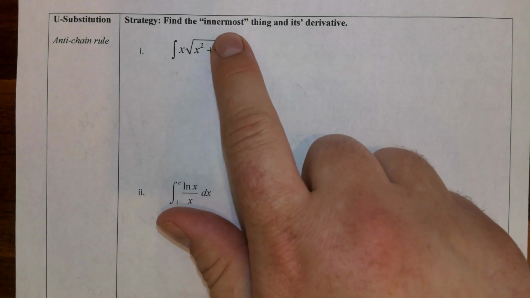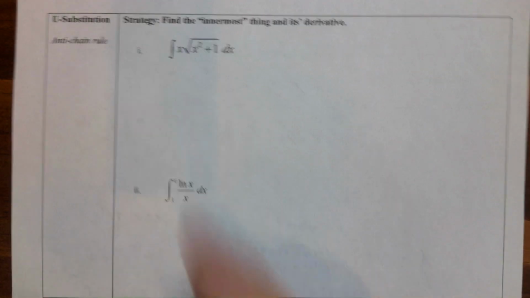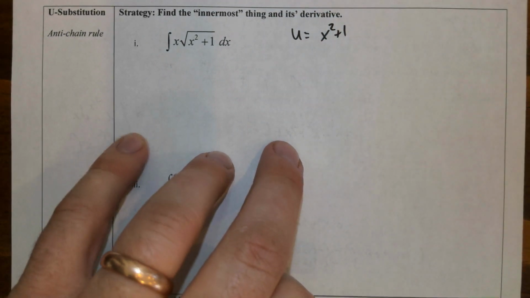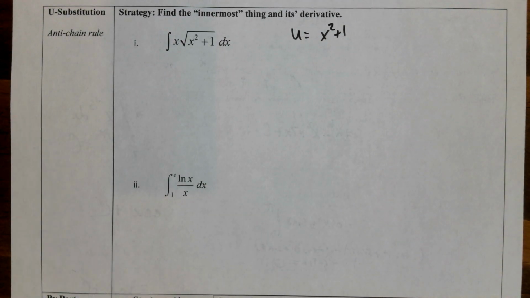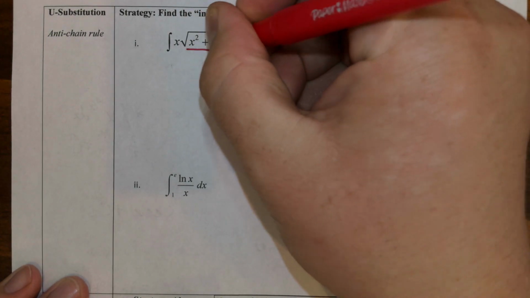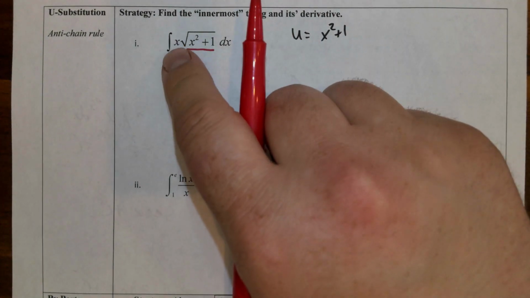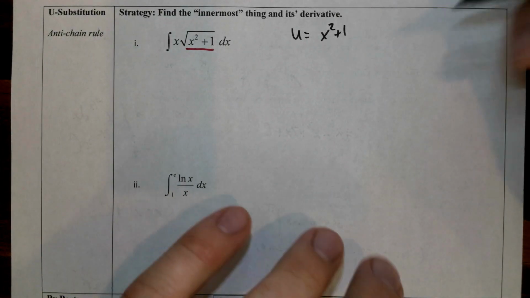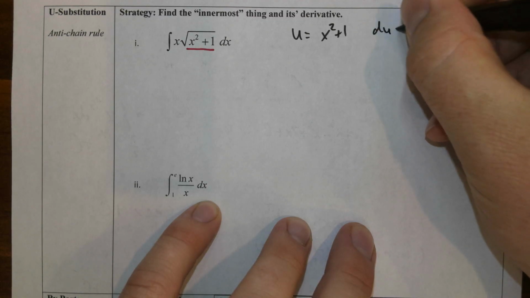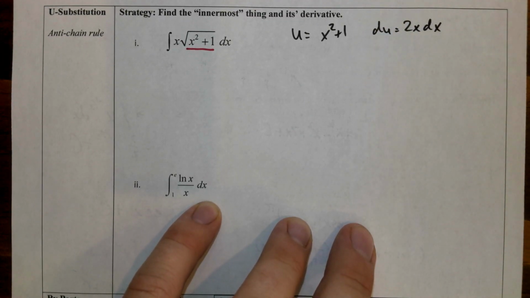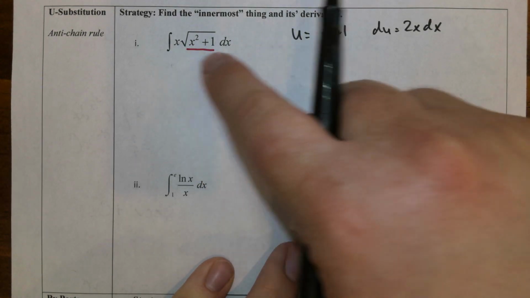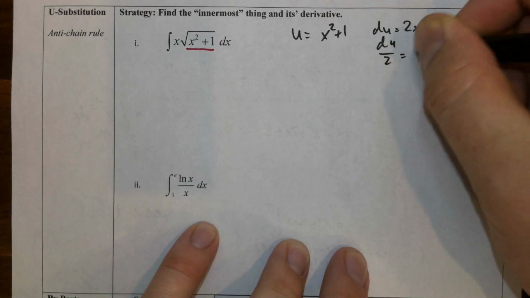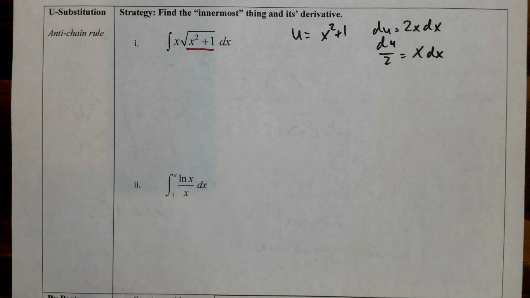You know, when I use u-substitution, I find the innermost thing. I call it the anti-chain rule. So I know that, hey, I would set u equal to x squared plus 1. But that only takes care of one part of my integral. It doesn't take care of this x, and it doesn't take care of the differential. So I'll need to be really mindful here and take my derivative. But I don't need to get rid of a 2x dx, I need to get rid of a 1x dx. So I'll divide out the 2. And now my u sub is set up.